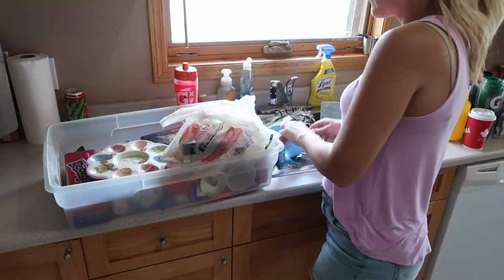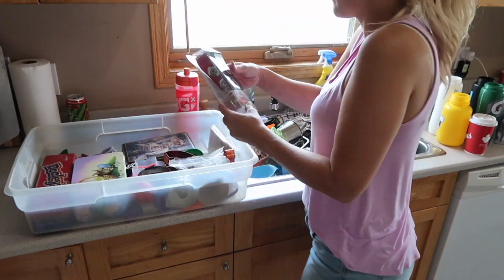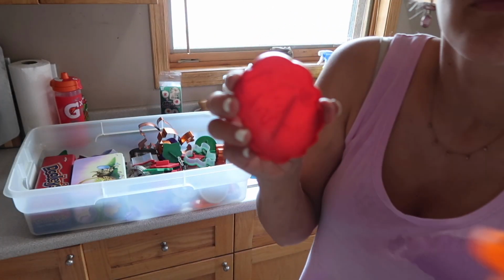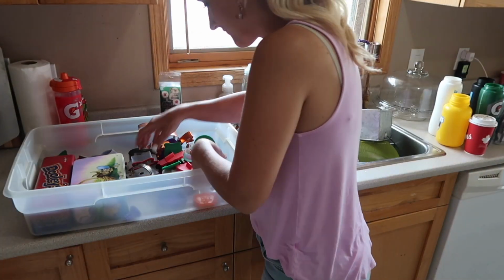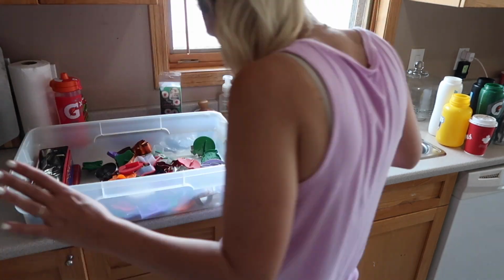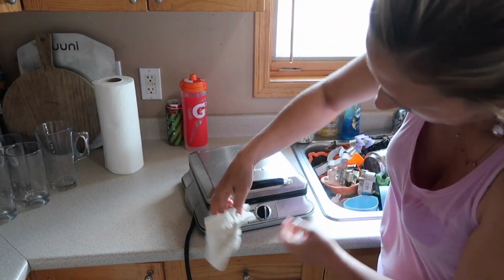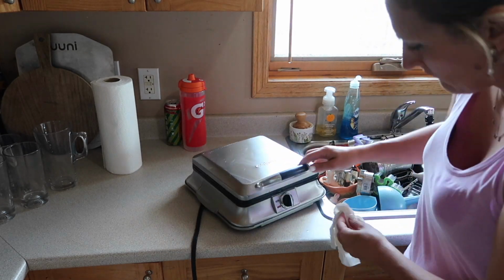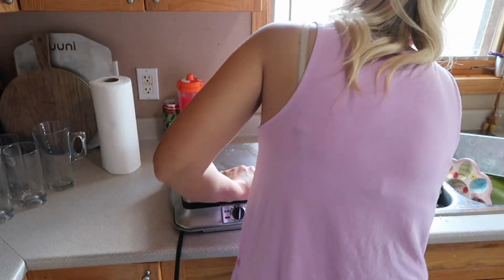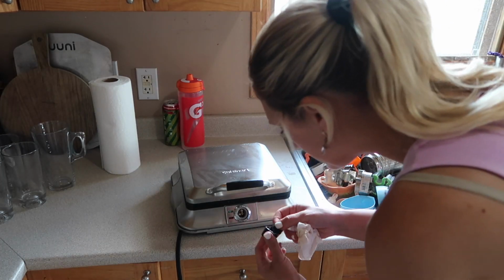And this big container is full of cookie cutters and things like that from my mom and dad's house. So these were all of my mom's things. And if you're new here and haven't been following me, then you wouldn't know that my mom passed away last year, which was really hard. We weren't expecting that. And so now I have a lot of her things that I have a hard time getting rid of, especially the cookie cutters, because I do remember as a child some of those cookie cutters and using them during the holidays. So I definitely want to make sure that I hang on to those.